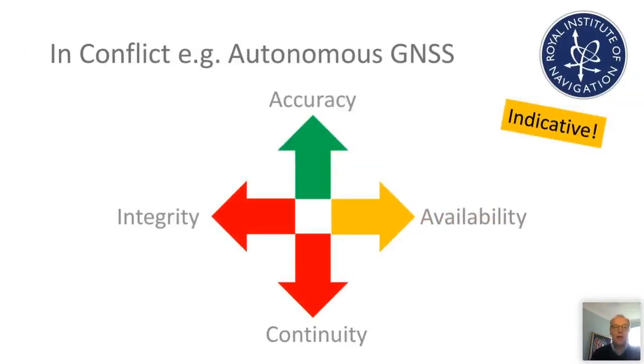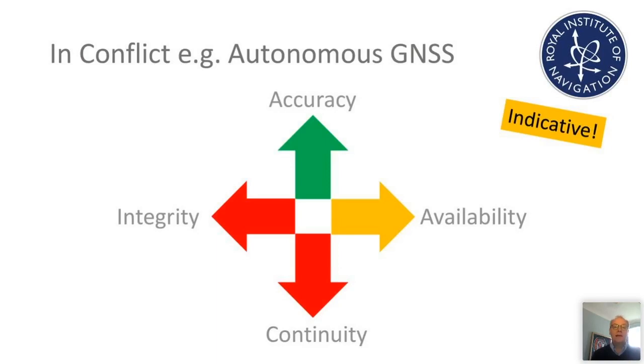So here you see those parameters very indicatively. So please, any engineers on the call, and I'm sure there are many of you, this is not precise. This is indicative. And yes, it is indicative that there's some conflict between these factors. That's a true factor, but please don't read it as integrity is directly in contradiction with availability. That's not the case.